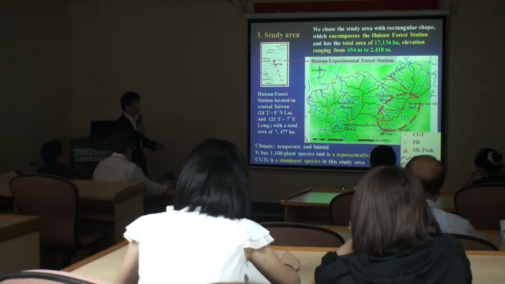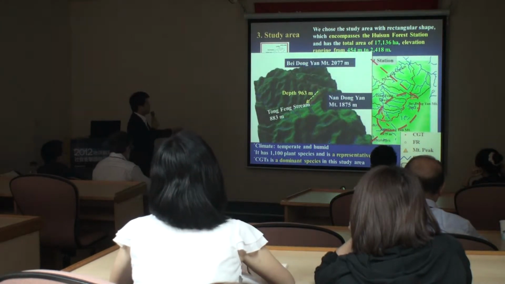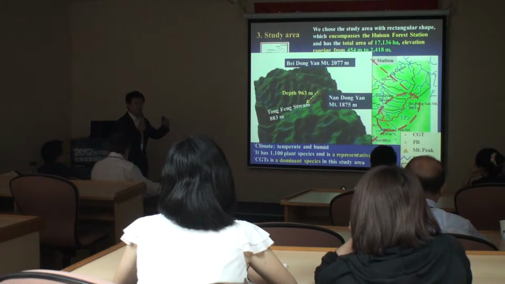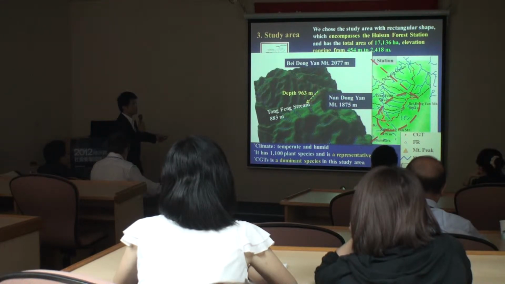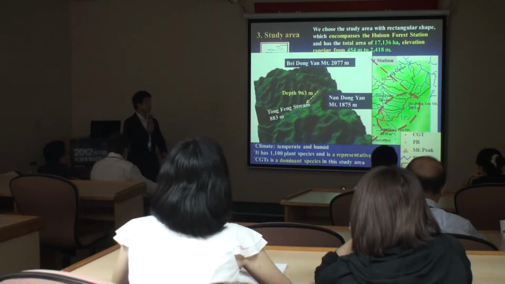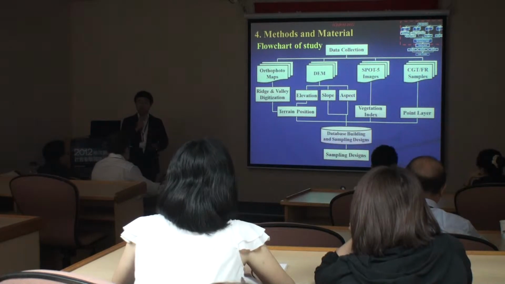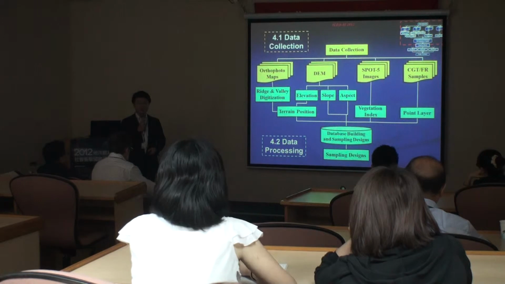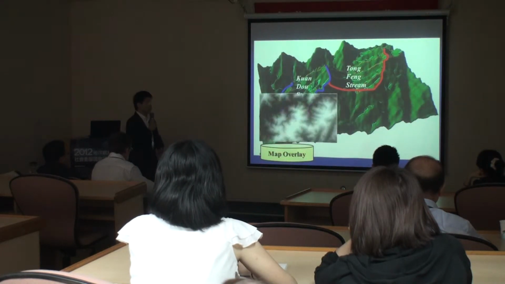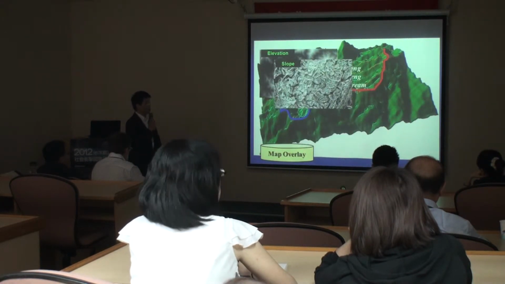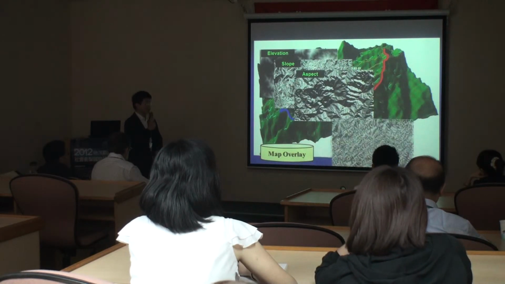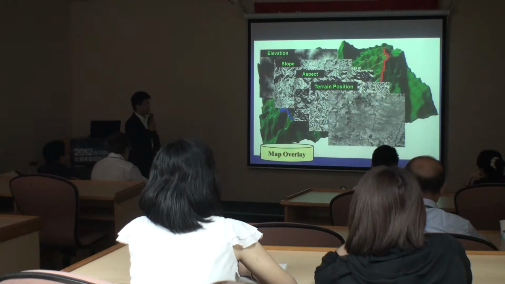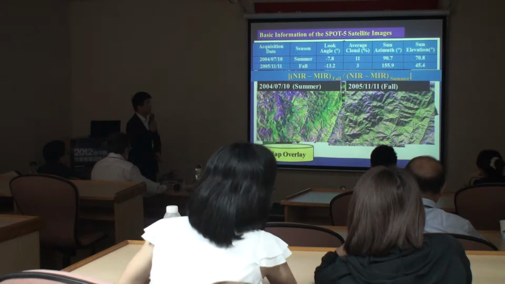We enlarge that place to show you the 3D model. The red points are where we went on site to do field work. We went from valley to ridge and ridge to valley and tried our best to obtain the data by GPS. Next, I'm going to talk about the flow chart in this study. The database, initially, we create 5 predictor variables. That's the elevation, slope, aspect, terrain position, and the vegetation index from 2 SPOT images to create it.